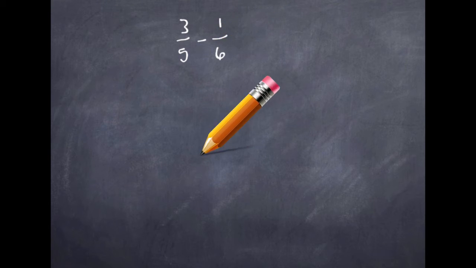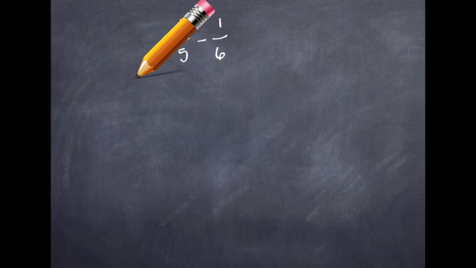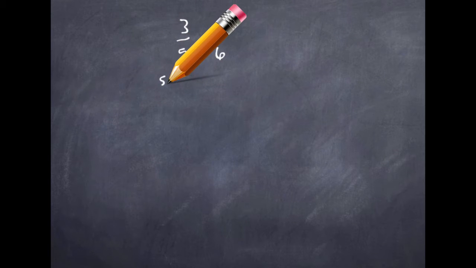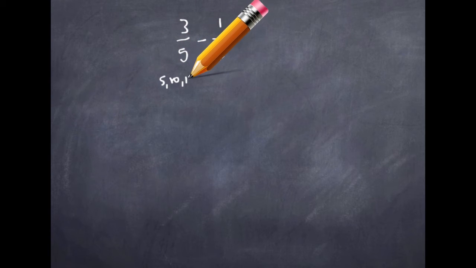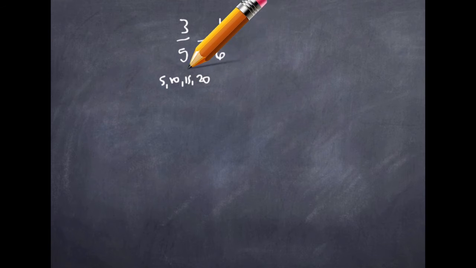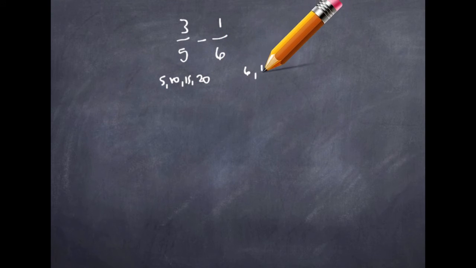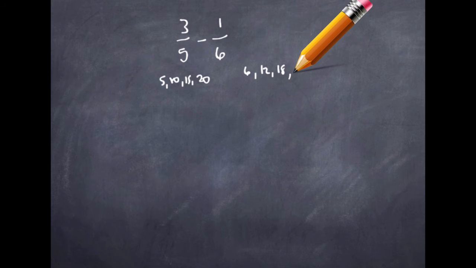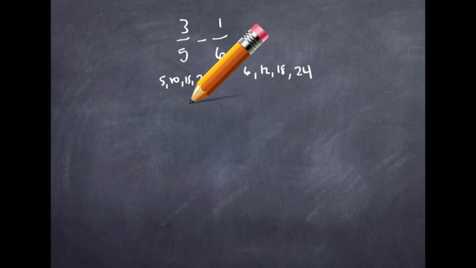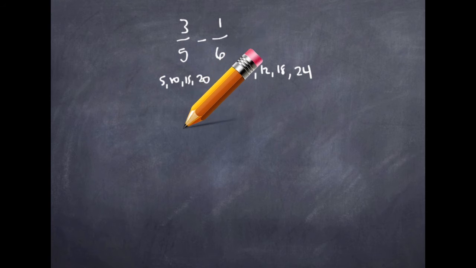Let's take a look at one more example real quick like this, where we're going to take 3/5 and I'm going to subtract 1/6 from it. Again, if I wanted to think of this, I could try to think of multiples, right? Like 5, 10, 15, 20. So far, I'm not seeing any that 6 will have in common, because 6 is 6, 12, 18, 24. So I'm not getting any here. So what I'm going to do is I'm just going to multiply them by each other.